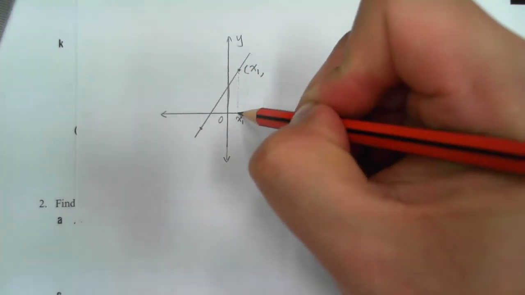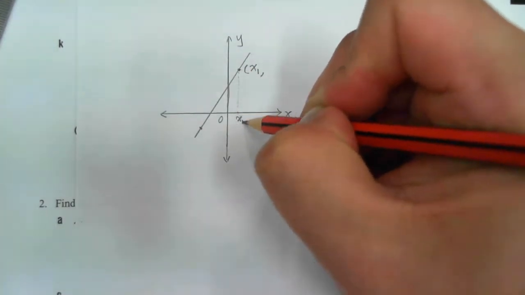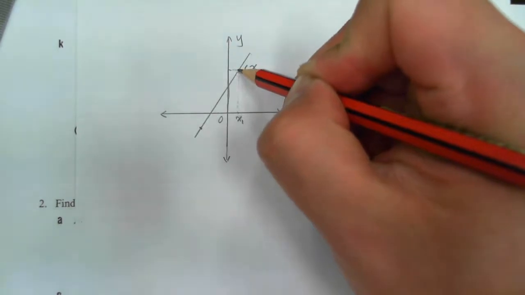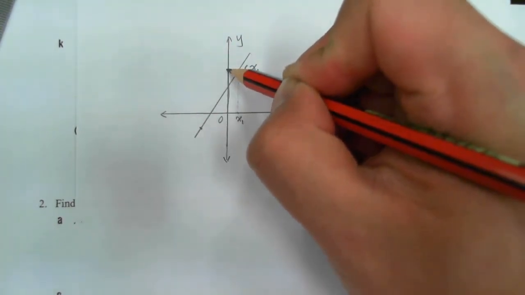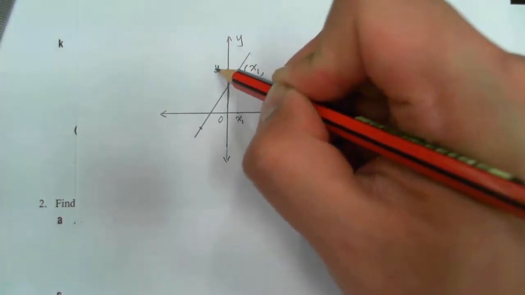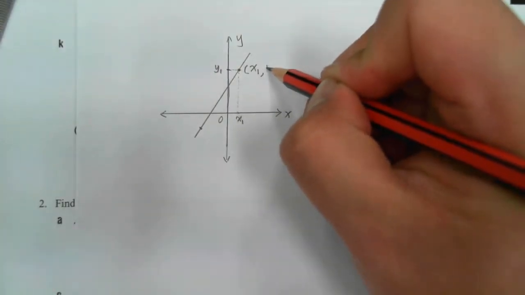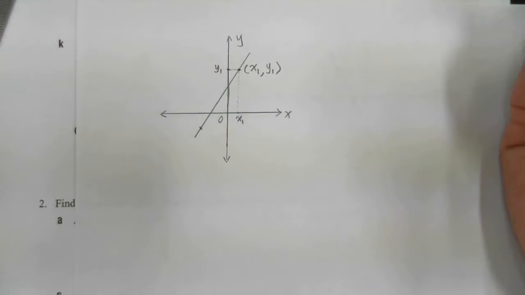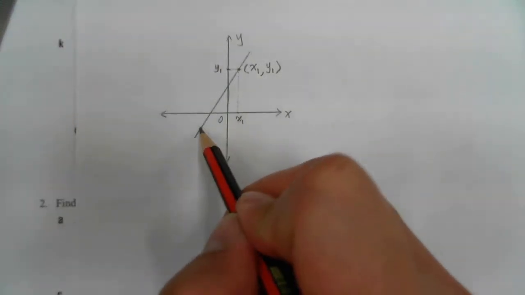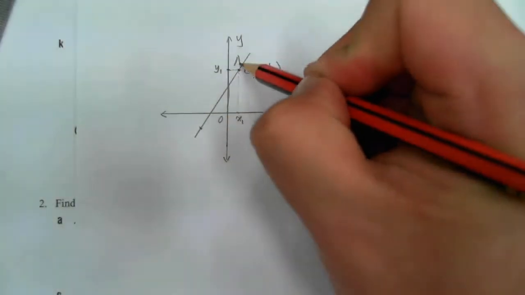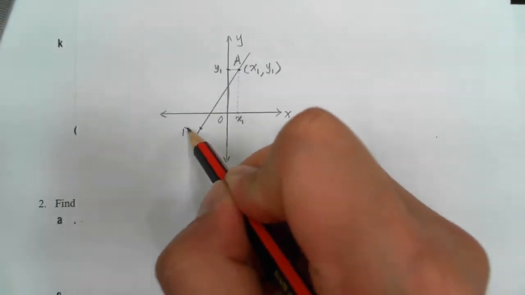Now, if you know the definition of x1, then you know how we identify this point. So this point we can identify is y1. So this coordinate becomes x1 and y1. Alright, the same thing, let's do this point. So this one is point A, so this one can be my point B.